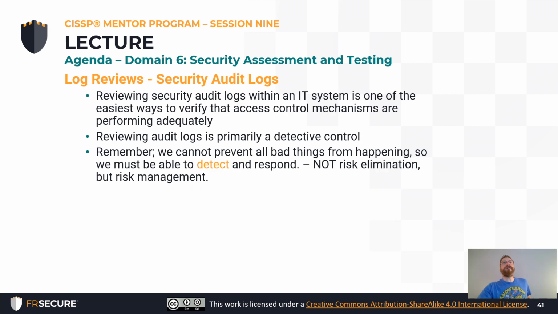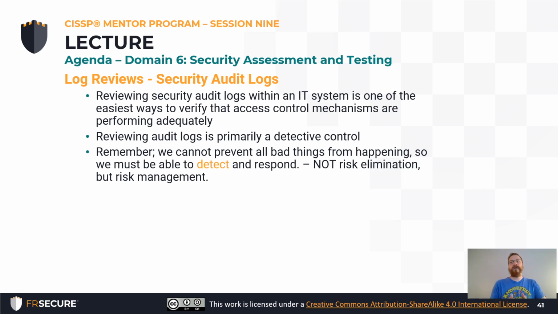All right. Log reviews, really important. So reviewing your security audit logs, making sure you have things in place. Is your access control working? Keep in mind, like it says, reviewing the audit logs is a detective control. We're doing it after the fact to see what's going on. So we know we can't stop everything from happening, so we have to be able to detect what we miss, what we don't stop. So not risk elimination, risk management.